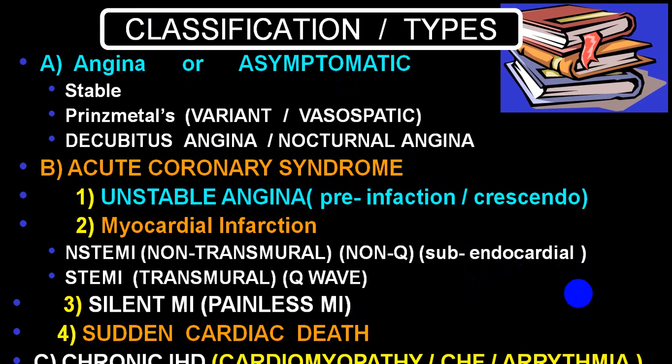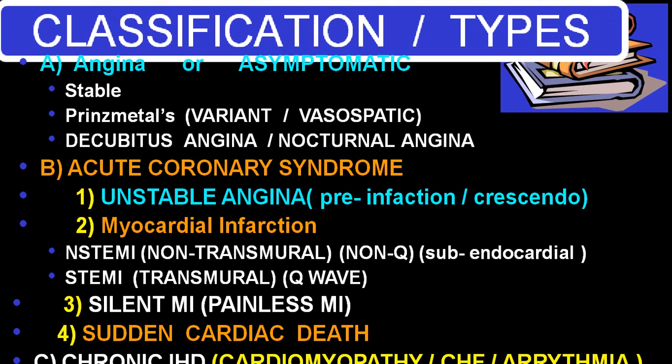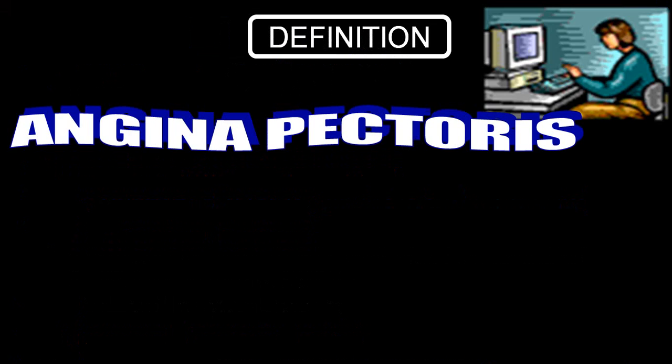As far as chronic coronary artery disease is concerned, secondary to ischemic heart disease, it can go into a stage we call cardiomyopathy. The person can develop congestive heart failure, can have cardiac arrhythmia, or can have sudden cardiac death also. So any one of these presentations can be there in a case of chronic ischemic heart disease. So these are some of the terminologies which are very frequently utilized in the ischemic heart disease group.